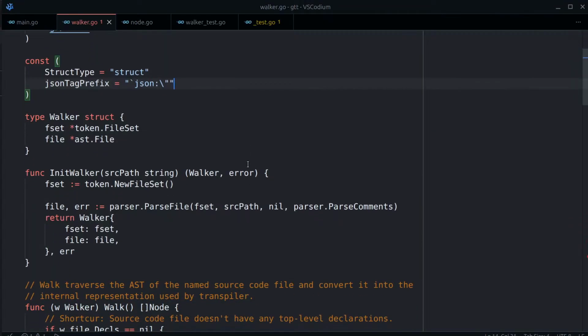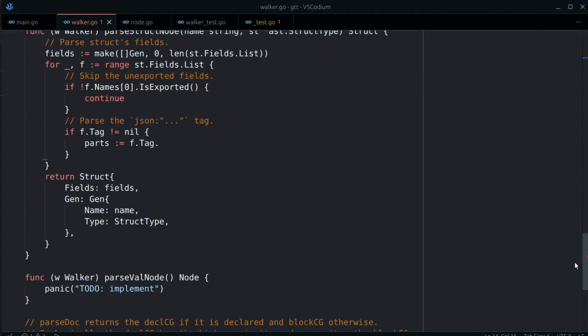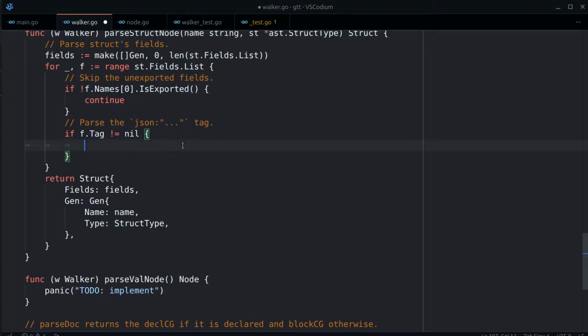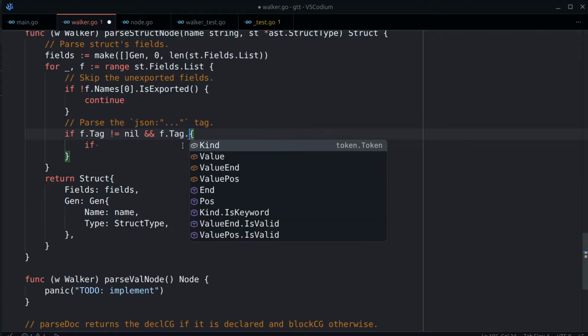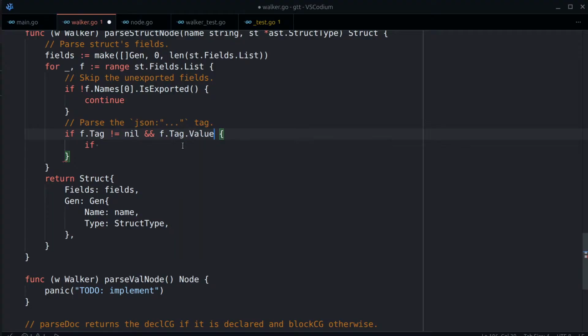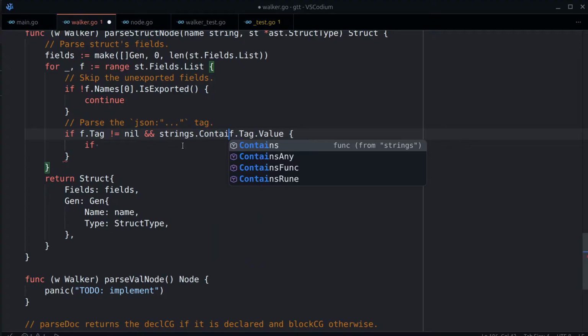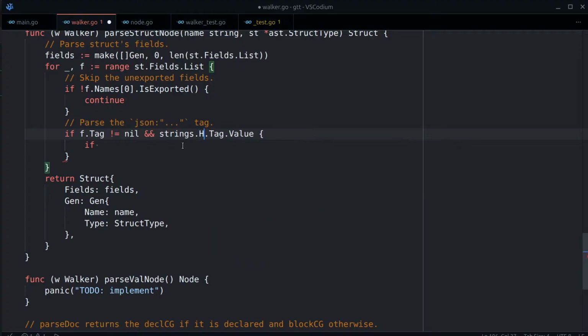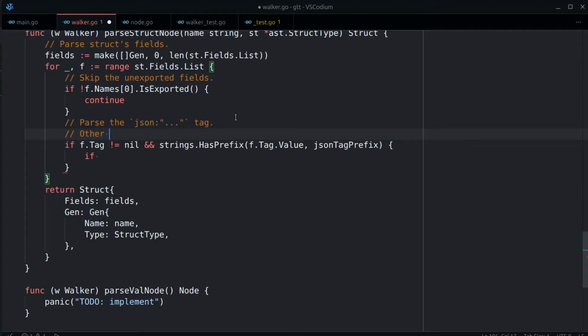Okay, yeah, this is this prefix. So if the field tag value contains, has the JSON tag prefix, other tags are ignored.